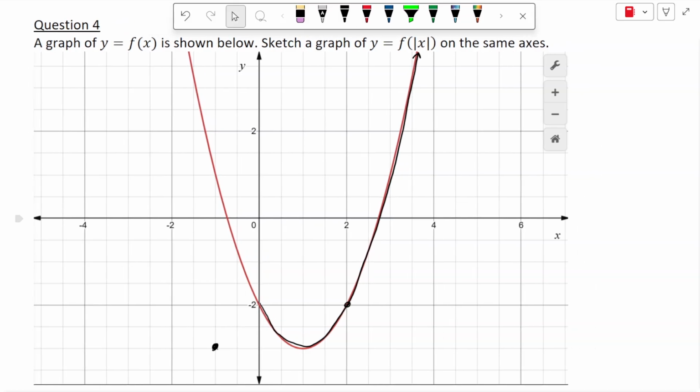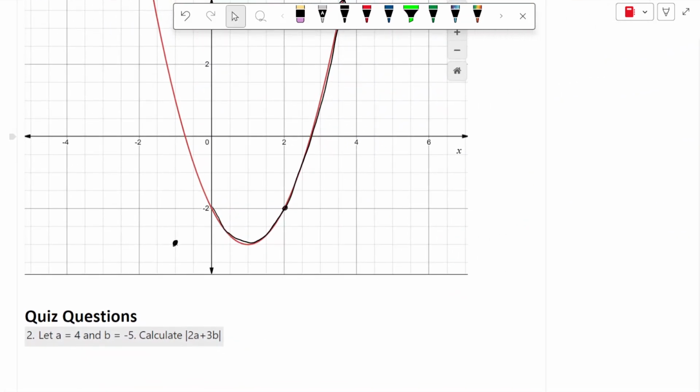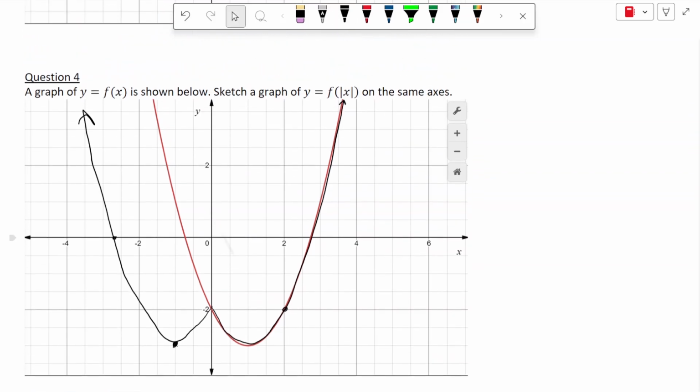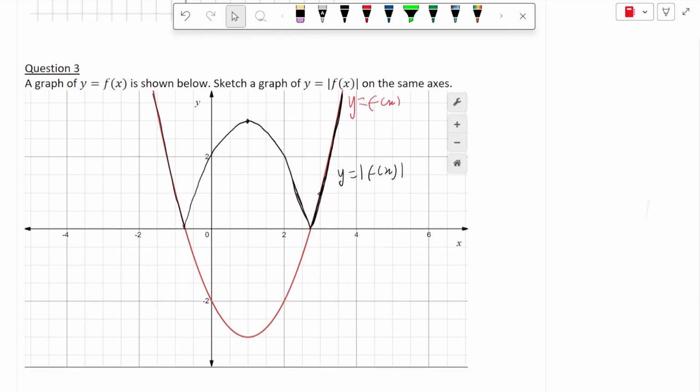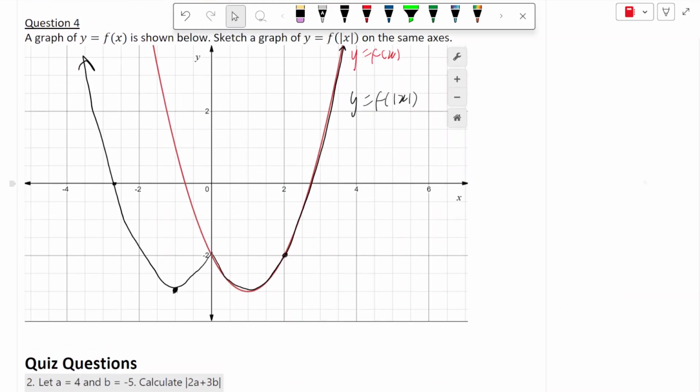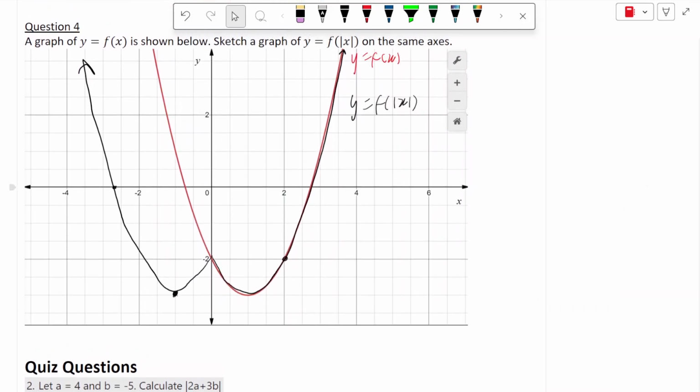And then with the left side of the graph, you actually just make a mirror image of what was on the right side of the graph. So we'll pop that x-intercept there in as a mirror image. Cool. So that is y equals f of mod x. The original graph was y equals f of x. So yeah, mod of f, throw out the bottom, flip it up. F of mod, you've got to throw out the left-hand side of the graph and take whatever was on the right and flip it over to the left.